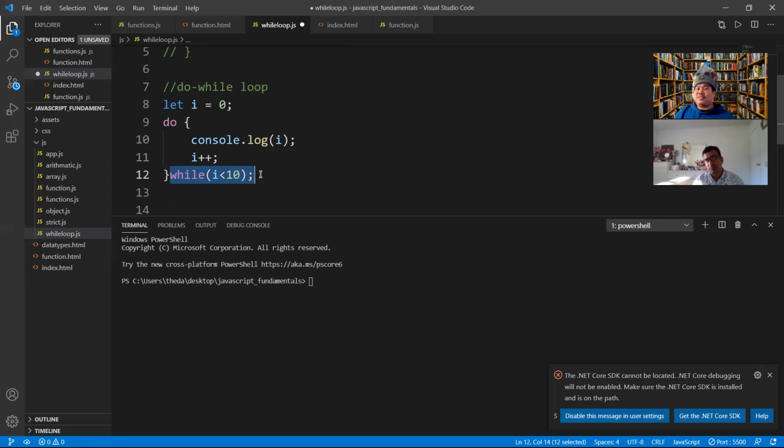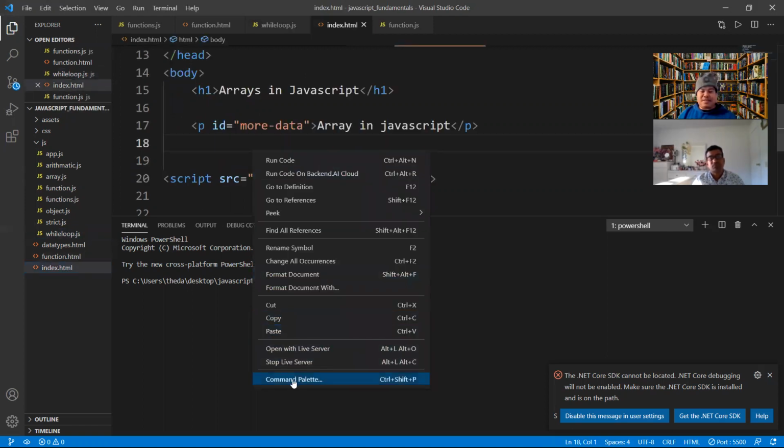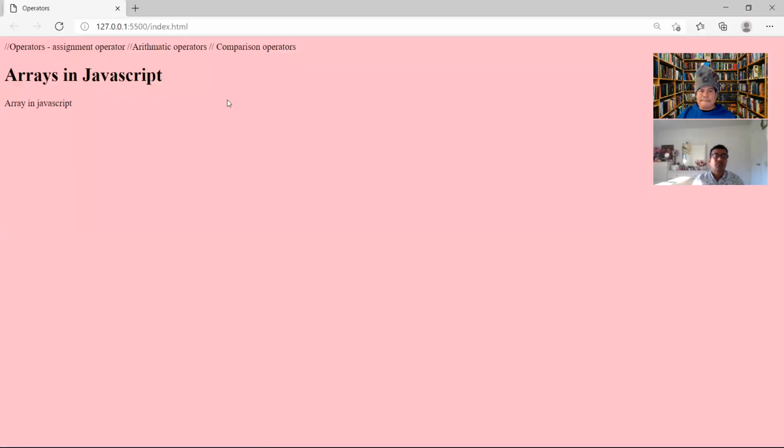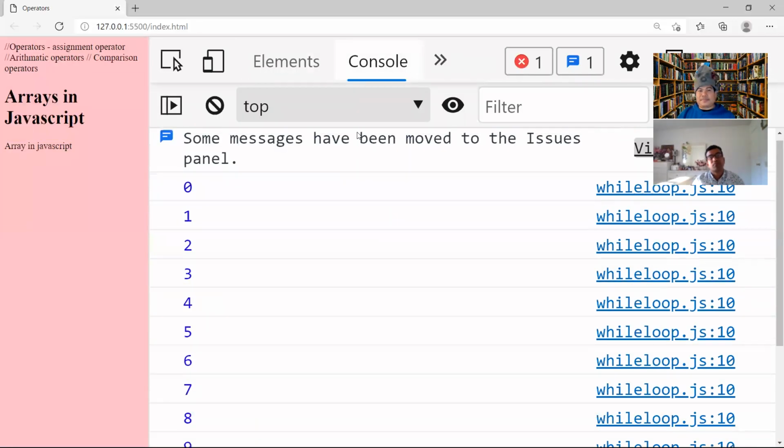Now just save it, go to index.html. Console, same thing.